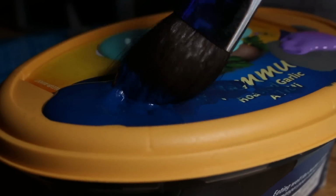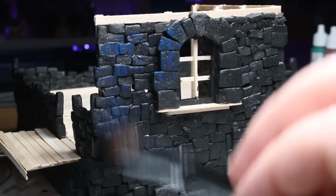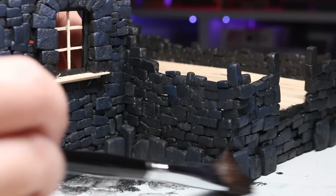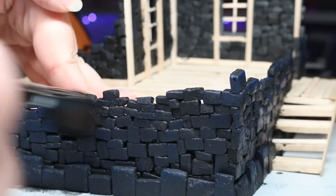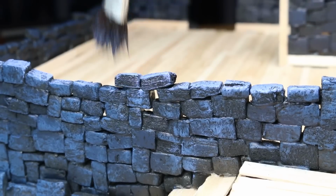And for the paint scheme, we're just using cheap craft colors. Again, you can get these at the dollar store, the craft store, for like $1 each. And I started out by just applying the same 3 colors that I used for these stone areas on my other Ravenloft builds. Starting with this dark navy blue color, applying it using a heavy overbrushing technique covering the entire model, but again, doing my best not to cover any of the wooden areas. After this, I applied a slightly lighter dry brush of this purple lavender color.